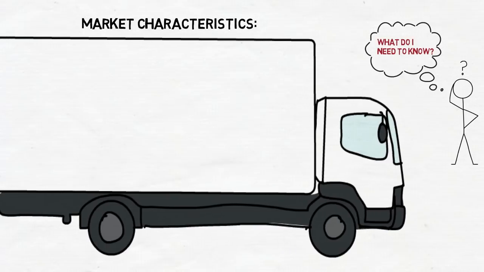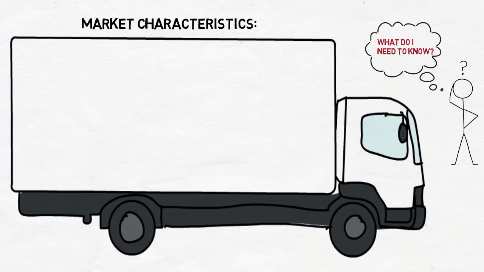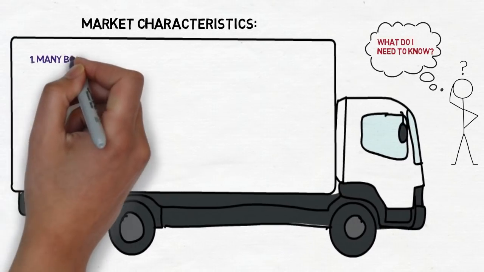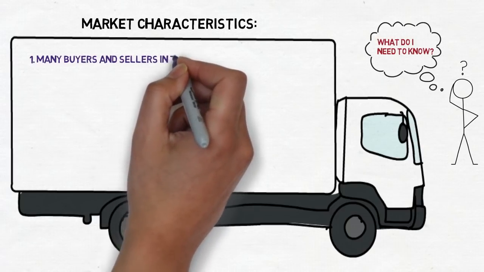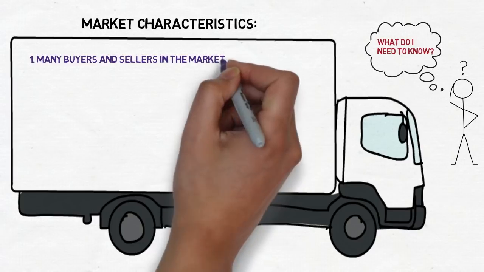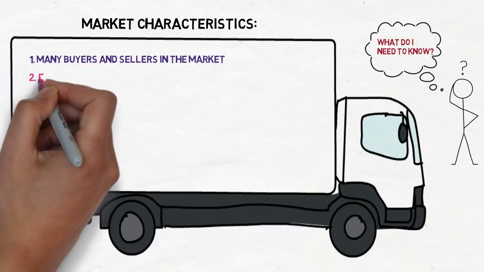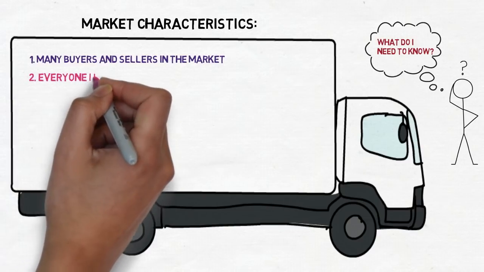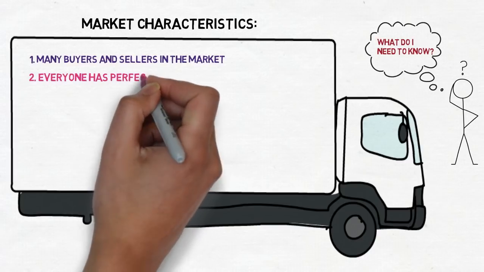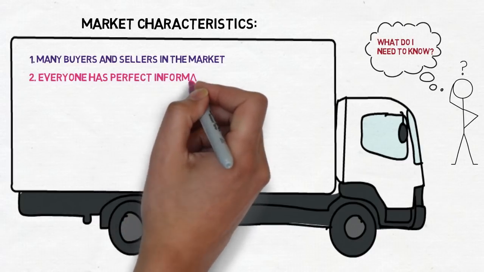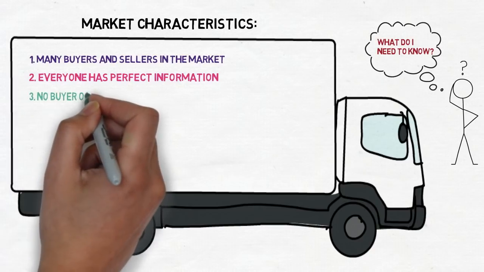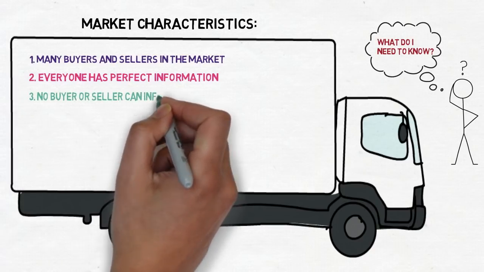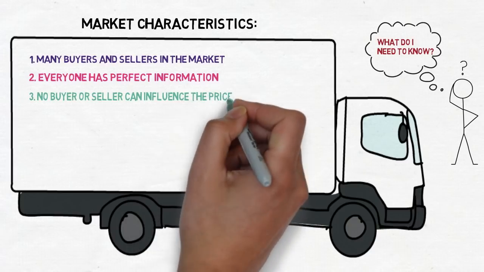So the first assumption we're going to look at is many buyers and sellers. You can't have a situation where there's just a few members in that market, or else you'll have undue influence. Number two, we'll need perfect information. So consumers and producers will need information about prices and quantities of everyone else. Number three, there are price takers in the market. So individuals don't influence price. There's no one large enough to do that.